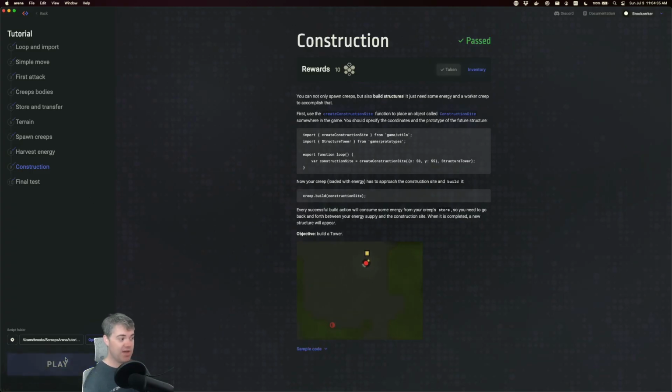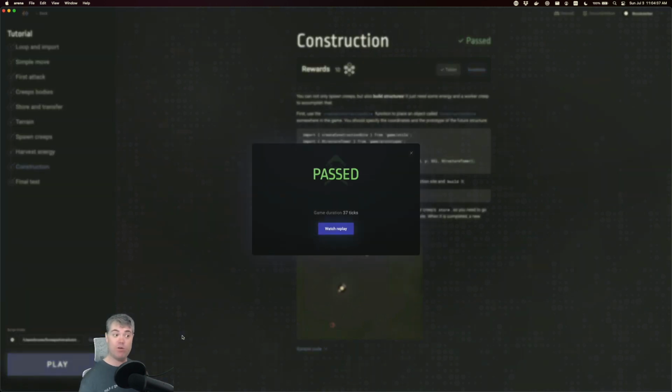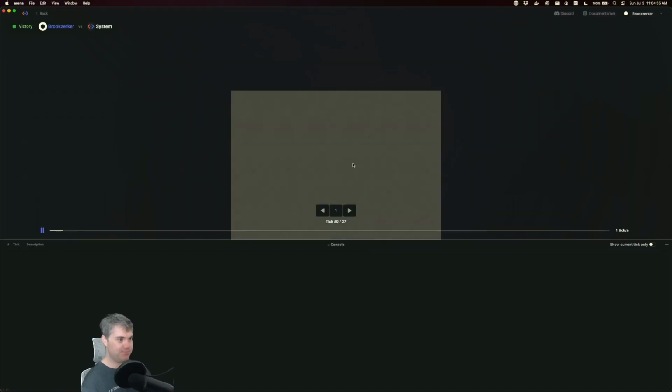Or maybe it's not the problem. Maybe we just fixed another bug that would have been a problem. Oh, that was the bug. So it attempted to create another construction site on the same place as the previous one. And that, of course, caused major problems. The code crashed and nothing else ran. So we fixed it. Let's go ahead and watch it.